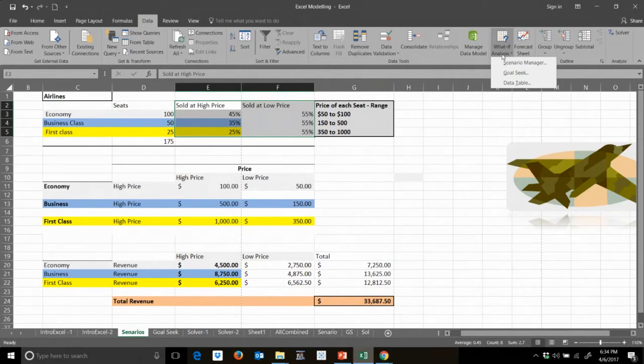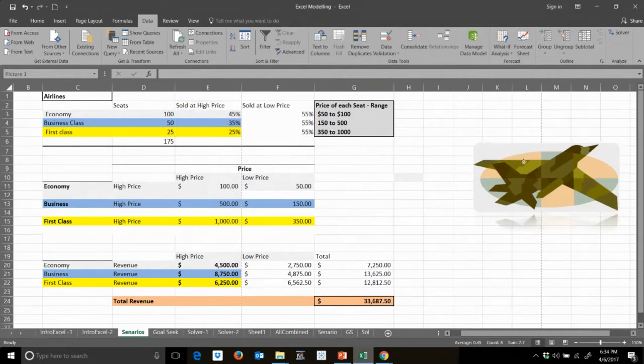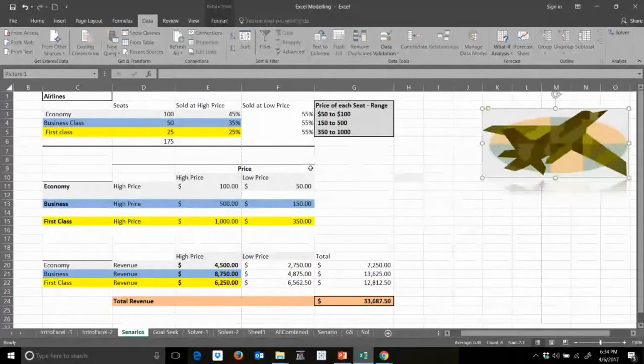Let me talk about this case which I'm using, and then we can apply the scenario manager to it. Let's say I am in charge of deciding the ticket prices for an airline. I work for the airline. I'm their ticket pricing manager.